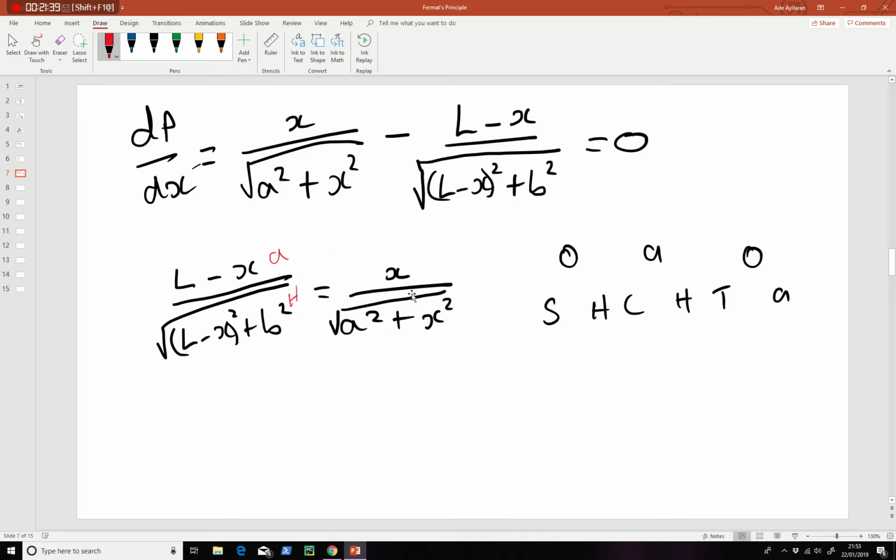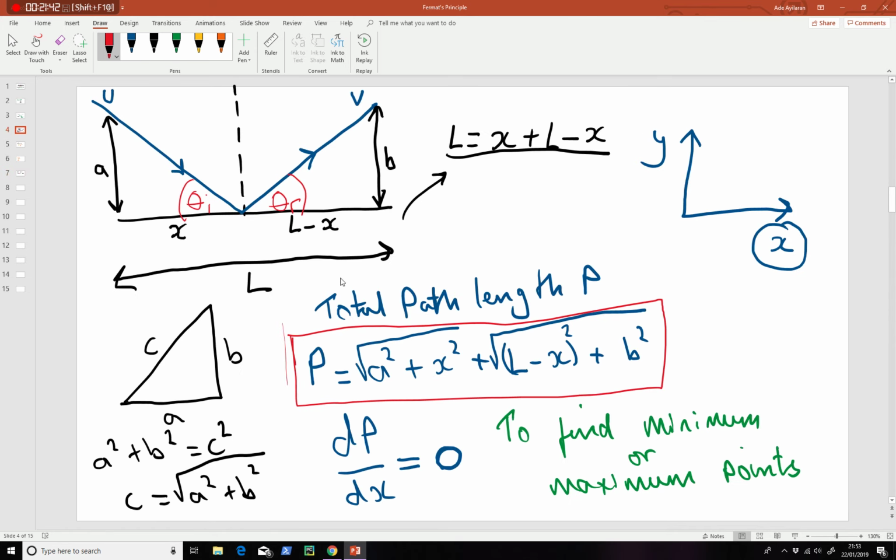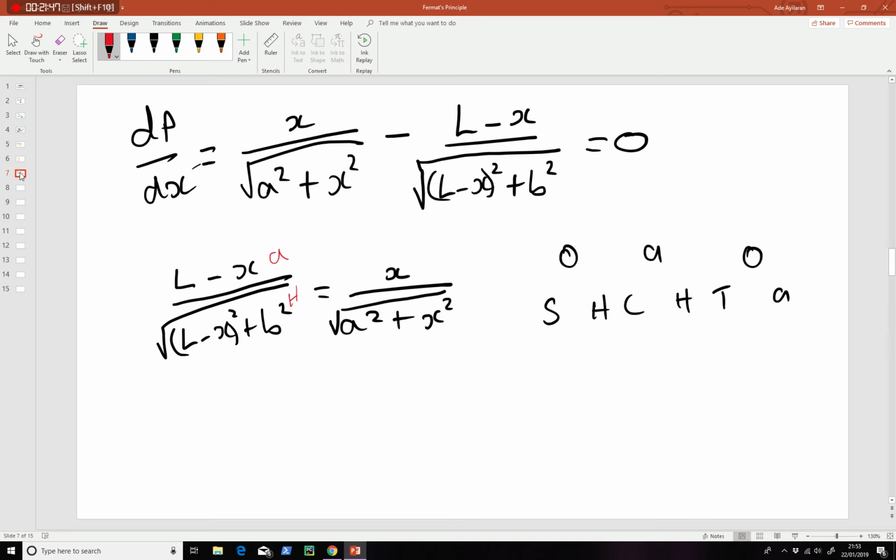Now, if we come to this expression, x, what is x with respect to the angle? X with respect to the angle is the adjacent also. And you can probably guess that this on the bottom, a squared plus x squared square rooted, is going to be the hypotenuse. The trigonometric identity that we are going to end up using is CAH. Cos of the angle equals the adjacent divided by the hypotenuse.